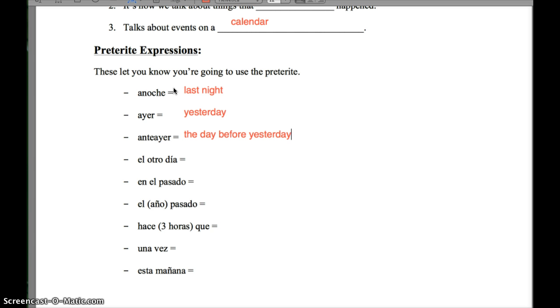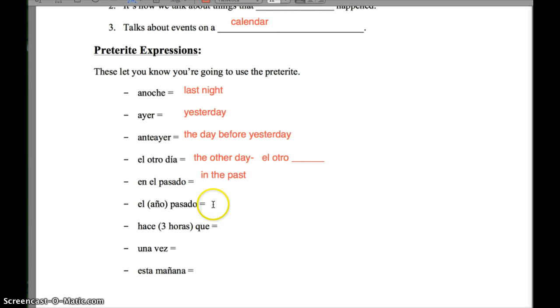And this is when Spanish has us beat. One word, four words. El otro día is the other day. And I like to tell people to remember just el otro and then whatever, because I could also say el otro lunes, like the other Monday, or whatever. Okay? And then same thing. En el pasado is in the past.